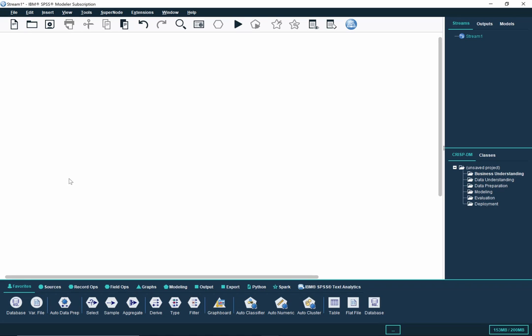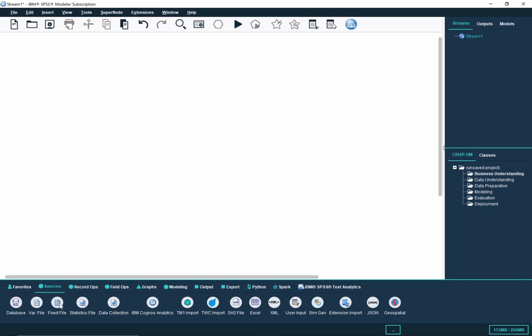We have a project. Inside a project, we build a stream of nodes, which you will get either you're familiar with, or you will get familiar while we go a little bit further. And the nodes are in different types and shapes that again, we will introduce them as we move forward. But just to have a sense, we have different types of nodes. Some of them are called the source nodes, which are shown in the circle. It's a way that you can read the data into the modeler.